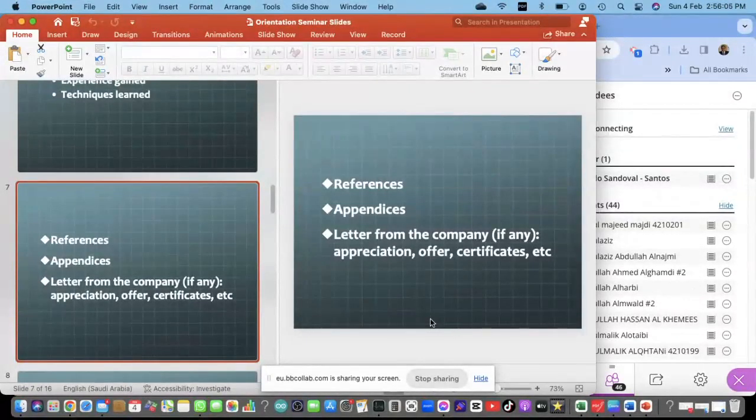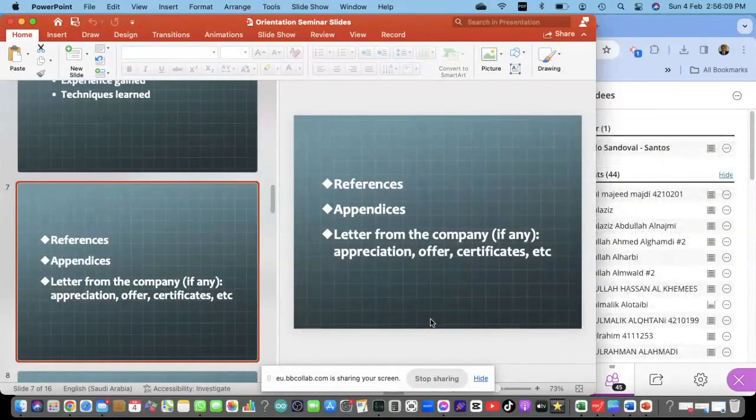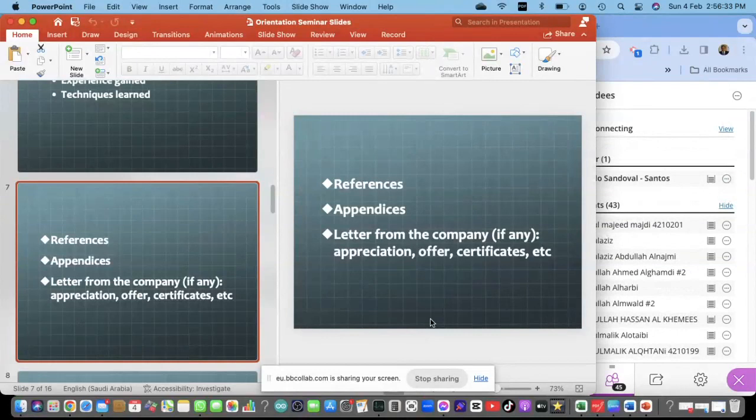Then appendices, again, is all about the copies of the progress reports, training plan and attendance sheets, and other certificates if you have them, such as a certificate of appreciation or any certificate that is given to you after your training. You can also provide a copy here under the appendices. Is it a must to include the certificate? No. Certificates are not a must in the appendices. It's optional.